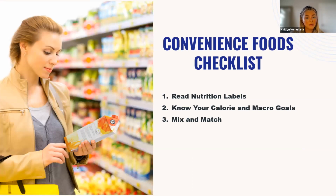And here's what I say when you're trying to pick your convenience foods, because I know it can be tough. Read your nutrition labels, so you can get an idea of how they fit into your balance plan. Try to look for greater than 3 grams of fiber if it's a carb-rich food, and healthy fat sources, mostly unsaturated fats, like olive oil, peanut butter, those healthy fats that we talked about. And if it has a lot of ingredients in there that you can't read or pronounce, then it's probably better to pick a different item when possible.